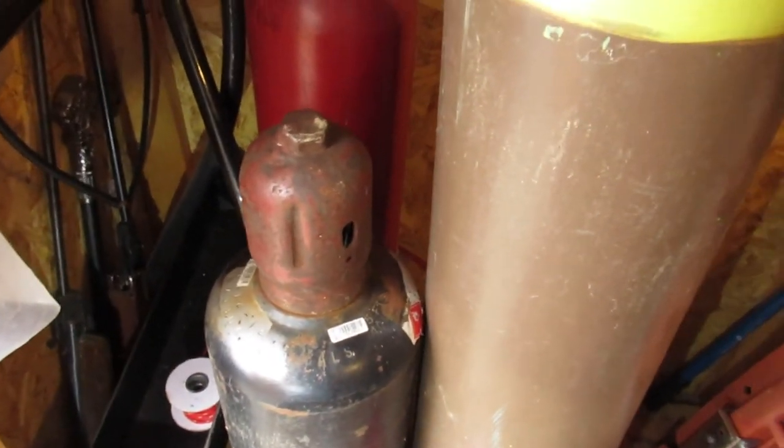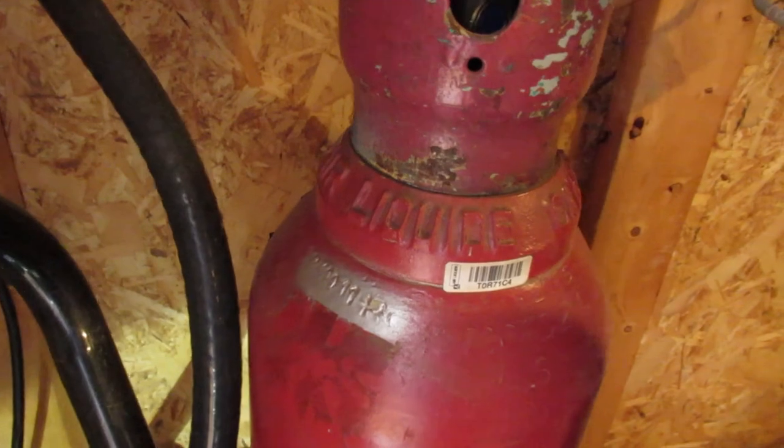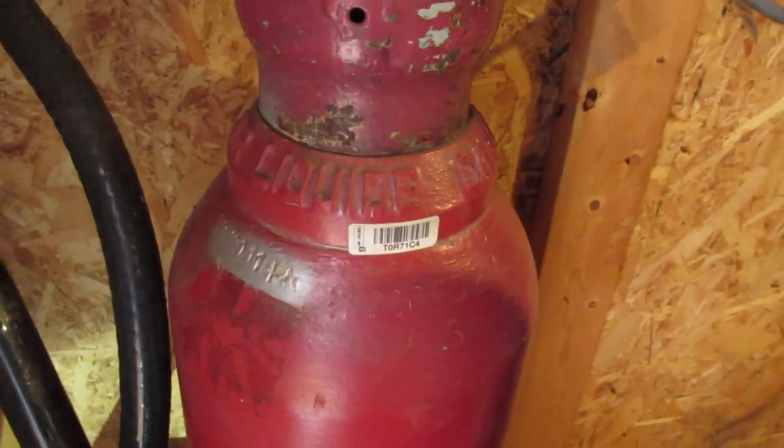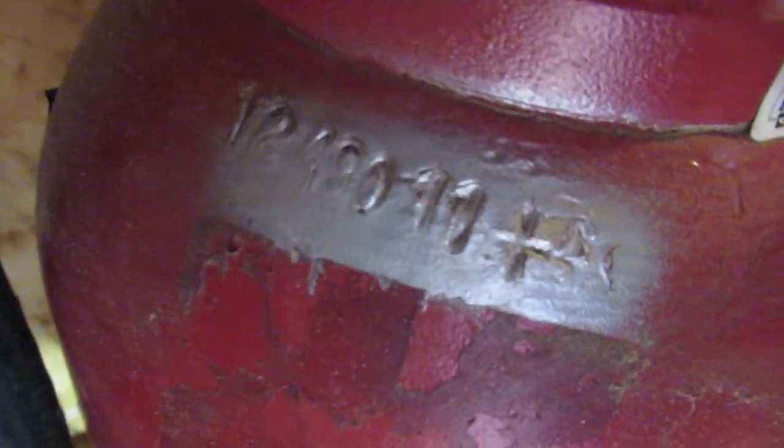These two bottles here are lease bottles. You'll see on the collar it has Air Liquide on it — that's not really significant, they just put collars on bottles when they're assembled. What you may be able to see right in the center is 'ALS.' Air Liquide paints their bottles really nicely so it's hard to tell sometimes what's marked on them, but that's a lease bottle — it has ALS on it. That's the test date on it, so it's expired for a while now. That's an oxygen bottle.